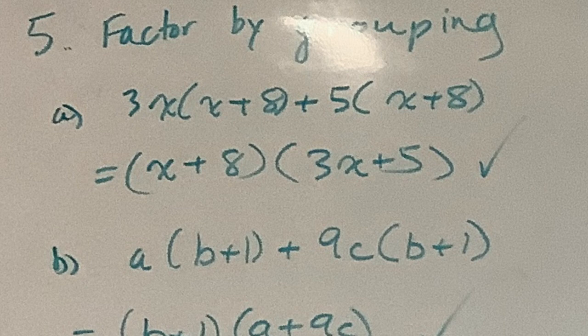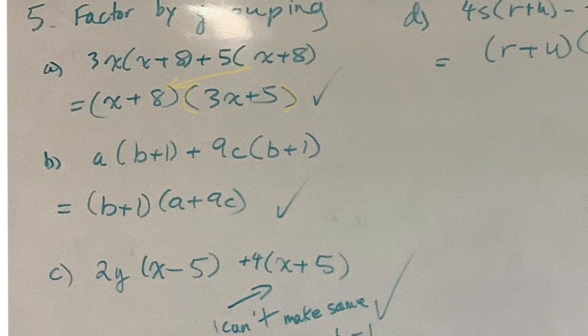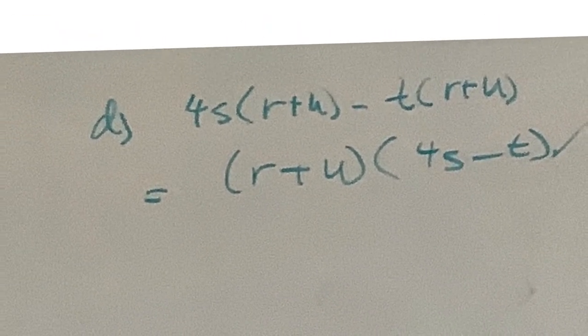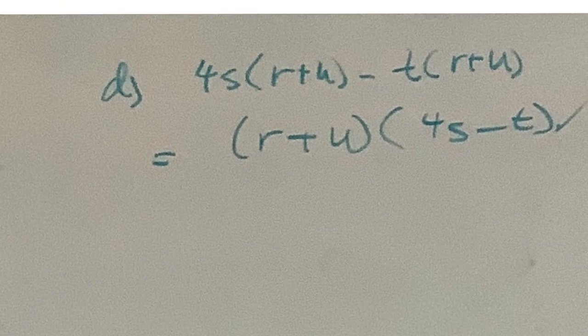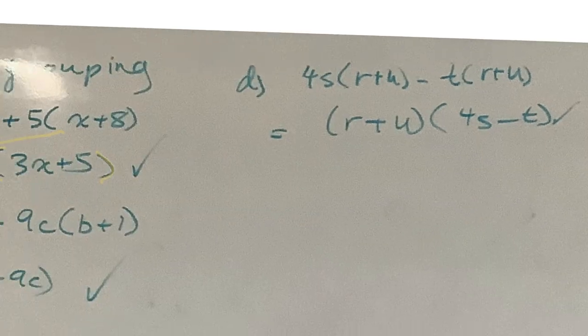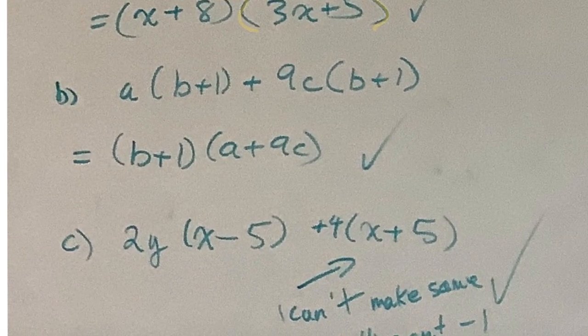So we're going to common factor those brackets out to the front, and then we use our garbage collection to say what's left over after we've pulled off x plus 8. In this case, we end up with 3x plus 5, and we do that for every one of these problems. The only problem that will probably give us a little bit of trouble is question D. You'll notice that we have a minus sign here. That minus sign we have right here, minus t, still stays as minus t when we put it into our garbage collected bracket. There are more difficult problems on here that follow the same pattern of pulling various numbers or brackets to the front.